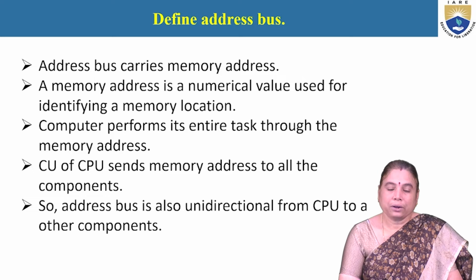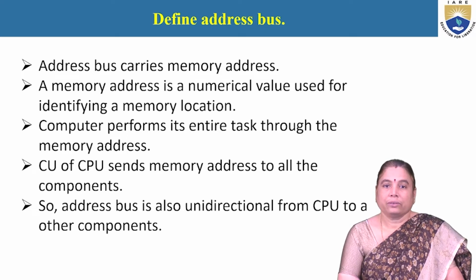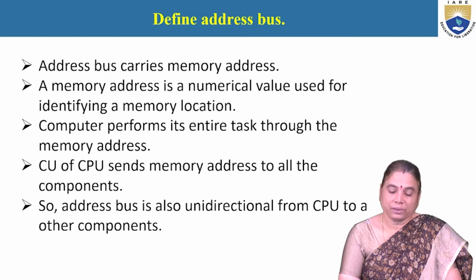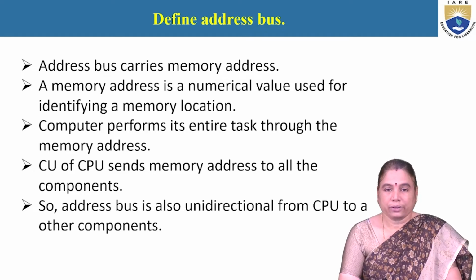Next, define address bus. Address bus carries memory addresses. So, what data has to be written into the memory, at which location, the address is contained in the memory address register. This address is carried with the help of the address bus. A memory address is a numerical value used for identifying a memory location. So, with this address only, the storage location can be uniquely recognized.